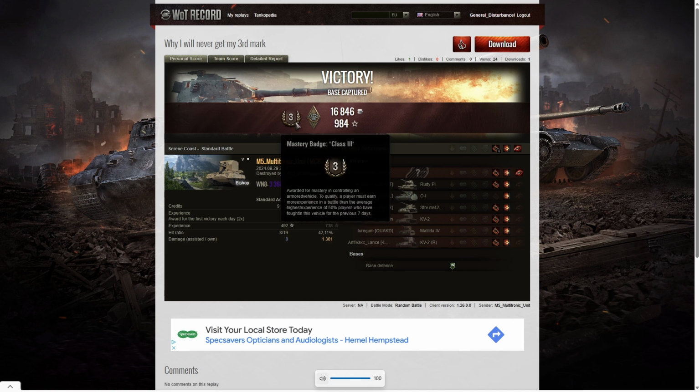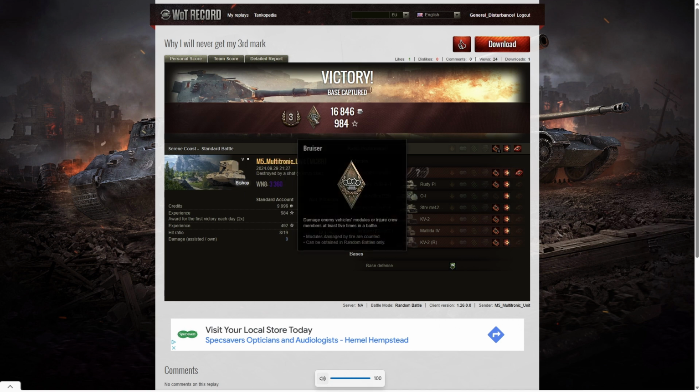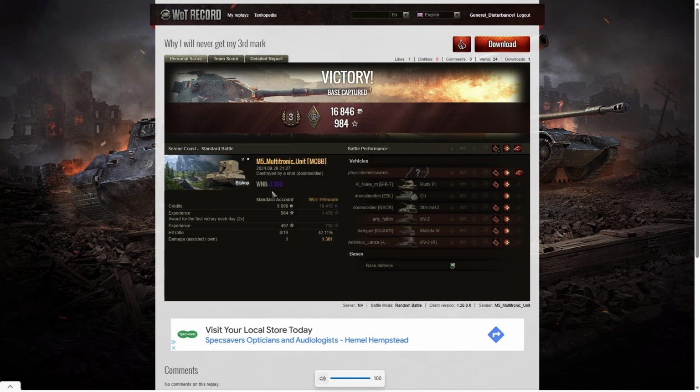You can see here he got a 3rd-class tanker for that game, as well as a bruiser middle for getting at least 5 critical hits. In fact, he got 6. His win rate in that game was 3,360, which is Super Unicum standard, and he really was the player who won the game.